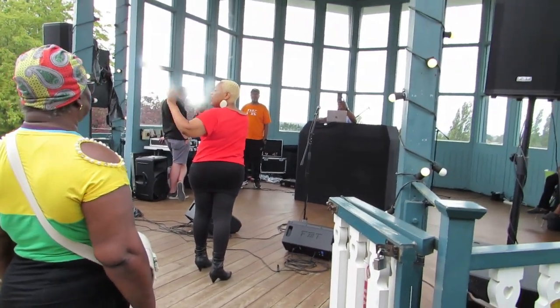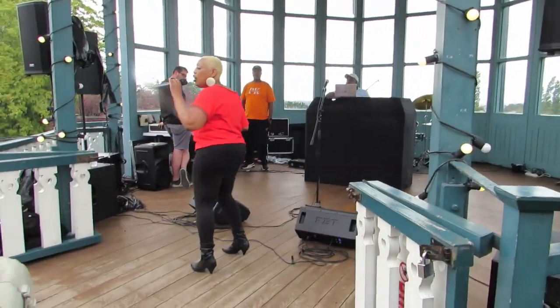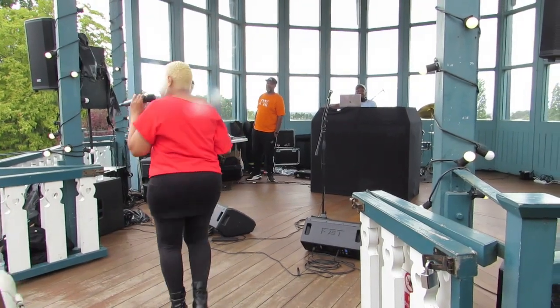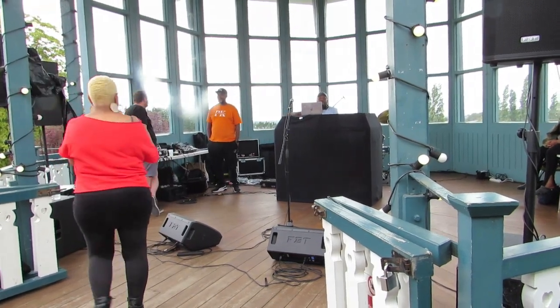This is line dance. We need to face that way. So you're going to go like a rocking horse. You're going to rock up with the right, back, and turn. That's all it is. And don't worry. You'll be fine. So rock up, back, and turn. Yes? Let's do it from the beginning up to there.